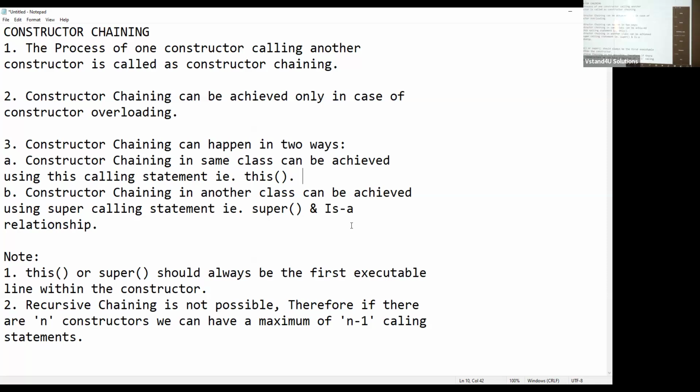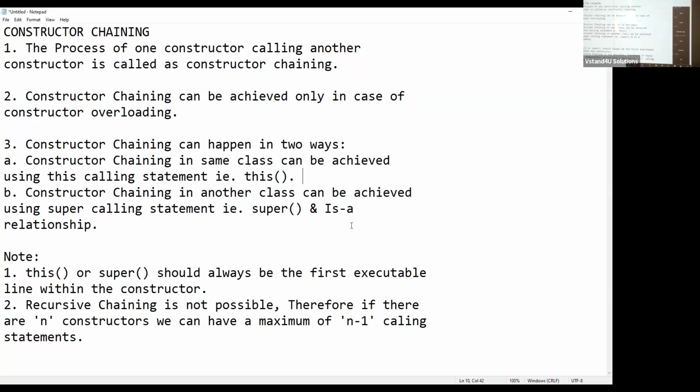What is constructor chaining? The process of one constructor calling another constructor is called constructor chaining. Constructor chaining can be achieved only in the case of constructor overloading. Constructor chaining can happen in two ways.